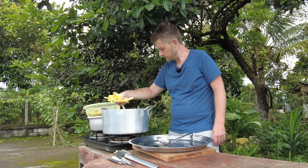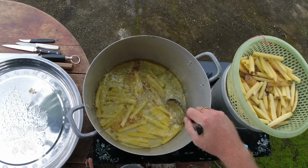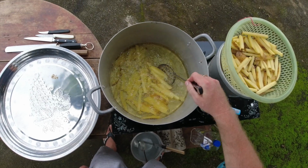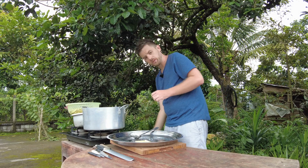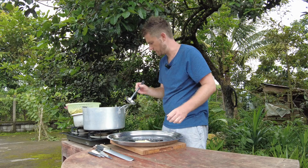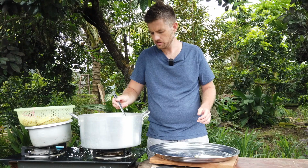I'm gonna start dropping some of these fries in. I'll probably do it in about 3 batches. So I'm turning the oil down a little bit. Okay, so now they're tender. I can poke my chopstick right through it. So I'm gonna pull them out and just lay them on this tray to cool down.